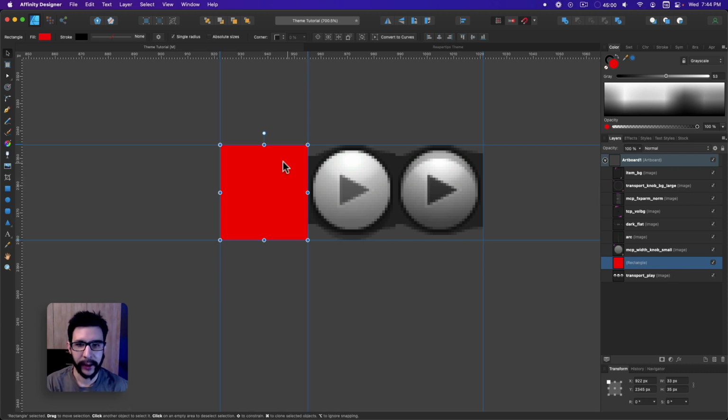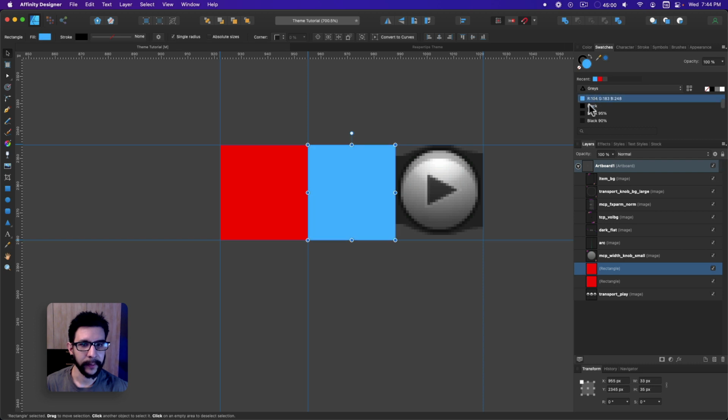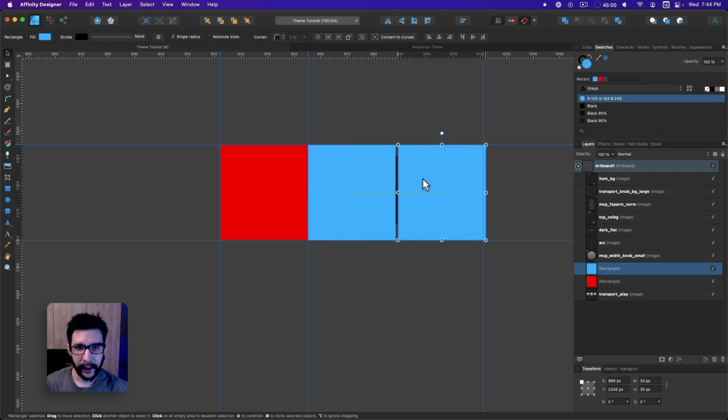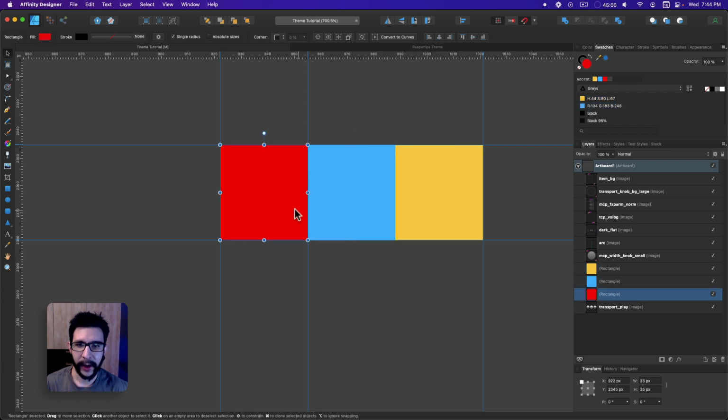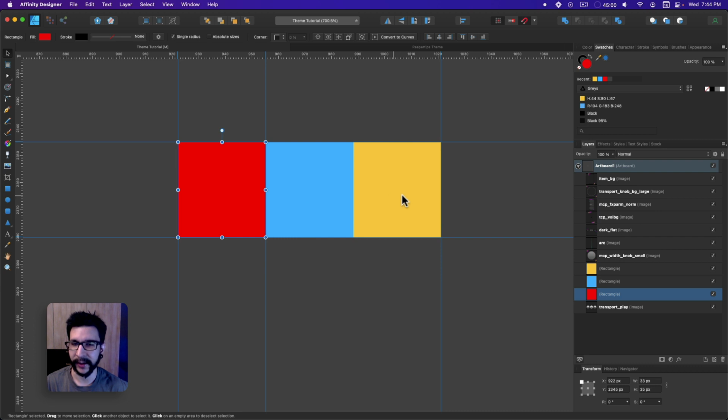Now, you can totally duplicate this, and let's make this into another color. So maybe this one, and this one another color, like this. So now I have basically my 3 states. So the normal, the hover, and the press.